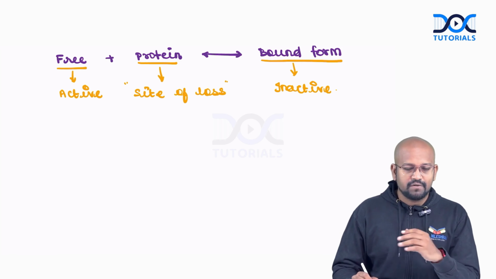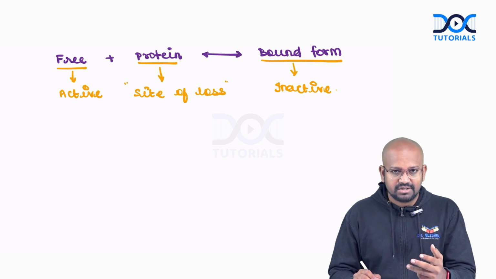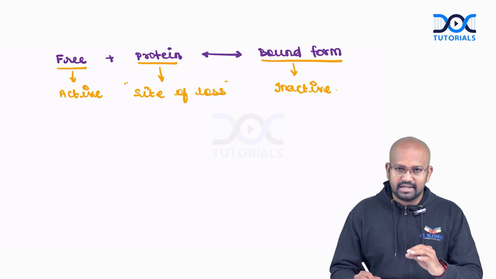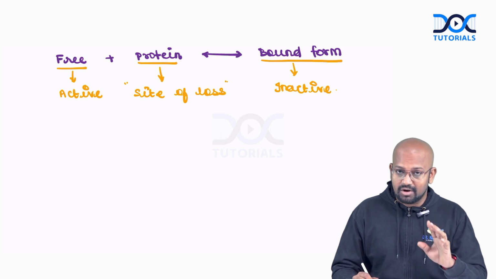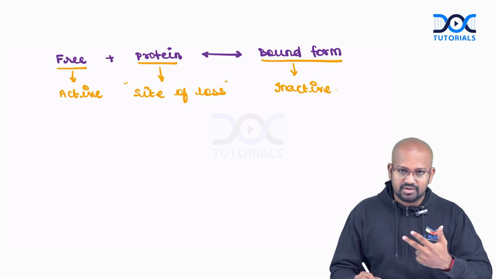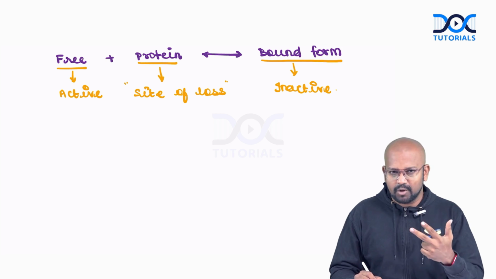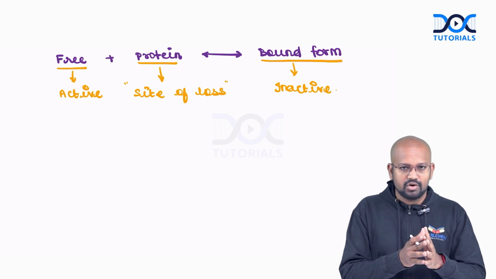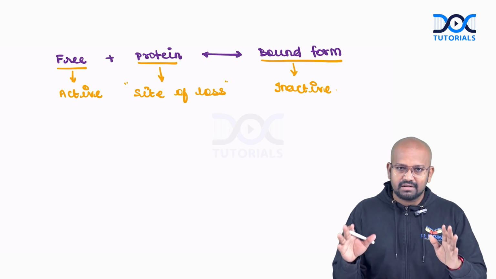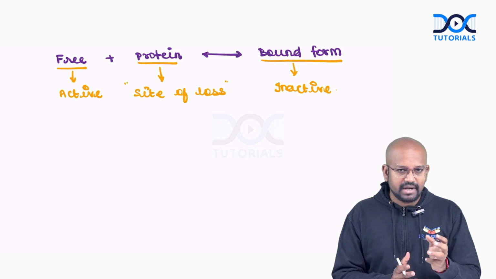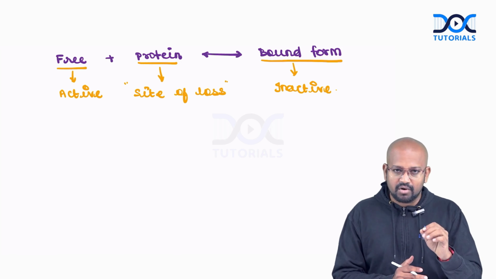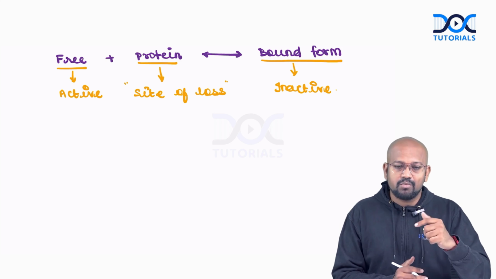We have a basic formula of any drug as far as its mechanism of action is concerned. A drug molecule will bind with the protein, thereby increasing or decreasing the synthesis of one more protein. I'll repeat that. A drug molecule will bind with the protein, thereby increasing or decreasing the synthesis of one more protein. That's the basic formula of any drug, from the autonomic nervous system till the last anti-cancer drug or the newer anti-cancer drug. Any drug, this is how it is going to produce its mechanism. Here also, as we can see in this explanation, the drug is binding with the protein. It should produce the response, but it is not happening. It is producing the opposite response.